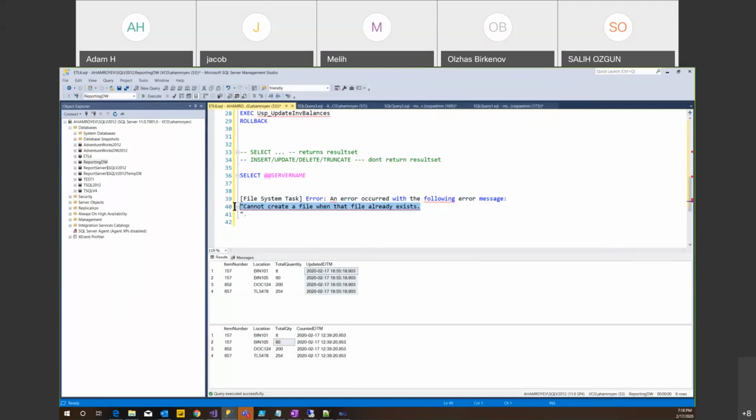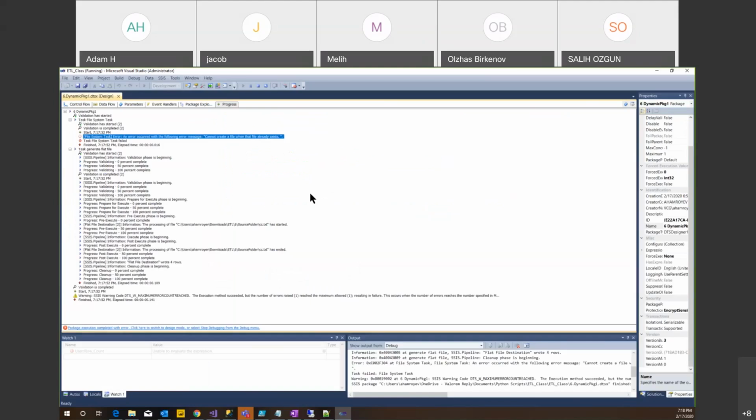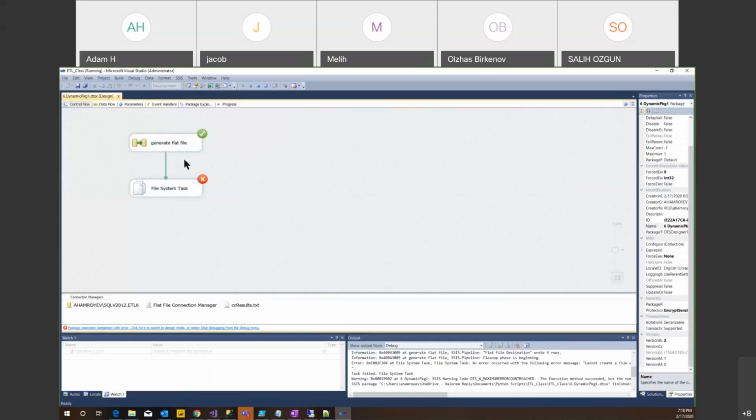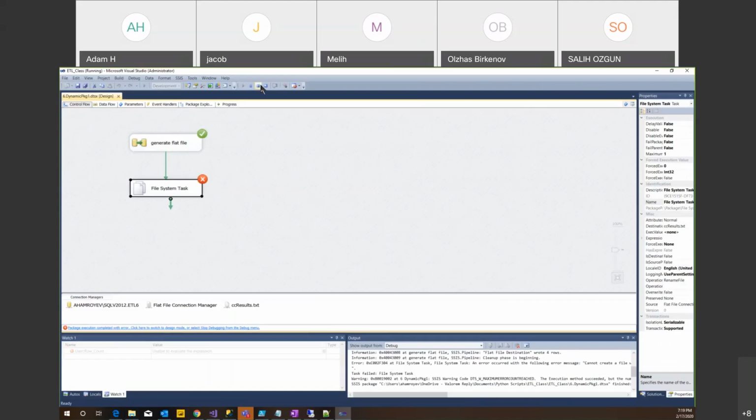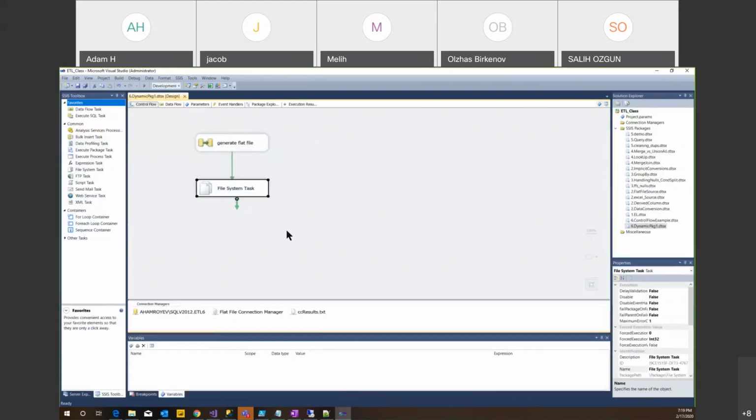That's what's happening. Your ETL package is not dynamic. Flat file system is not smart enough to create a different name every time. So you have to be able to rerun your package and it should work perfectly fine in that case. So for that purpose, we need to actually make it dynamic. We have to make some changes to it. For that purpose, we need to create a couple of variables.